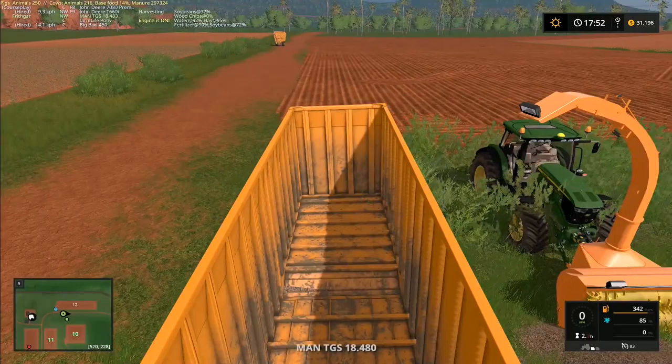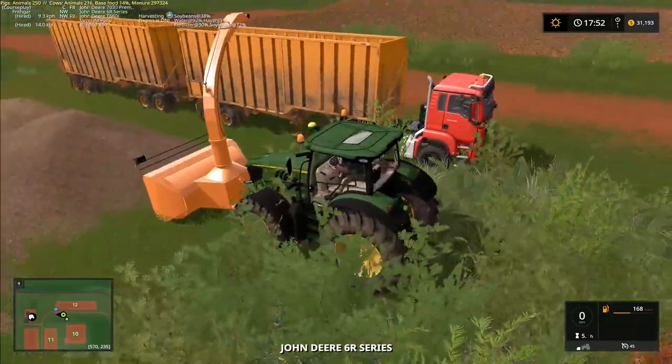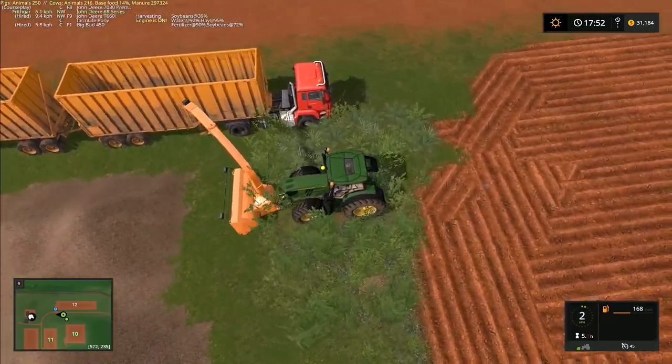So let's just go. I want to go up to here. If I jump out... We want to get these wood chips loaded up as our next task. We need to get these loaded up as fast as we can. So let me just start that bad boy up there. And we'll start working our way through it.